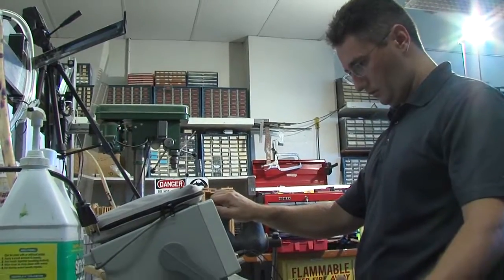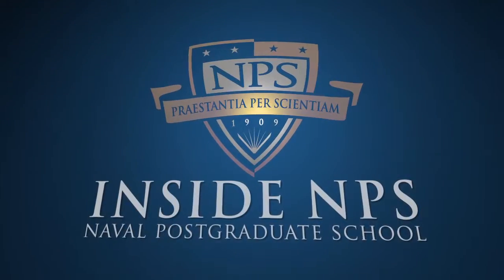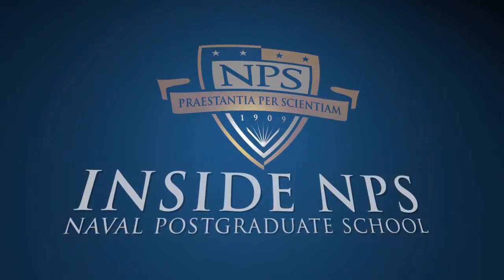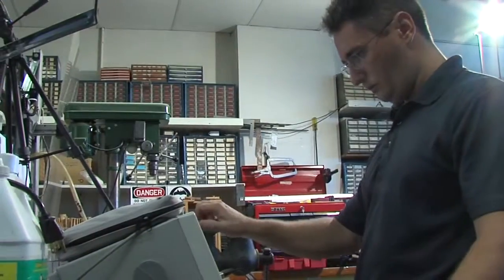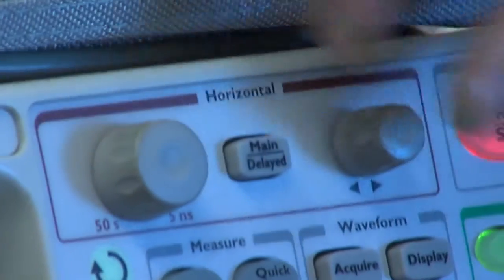When we return, this small experiment has big implications. Research projects may be very time consuming and costly if funding is even available, so many students today develop computer models to test their ideas. However, for others, like Lieutenant Christopher Miriam, a hands-on approach using a small-scale version provides tangible evidence in support of a large-scale experiment.